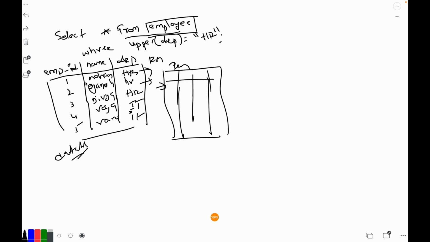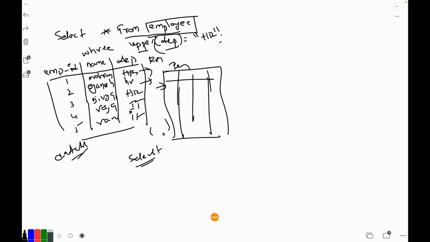We learn precedence in mathematical operations: whenever data is put in brackets, that statement executes first. In this case, department. So in this employee table, what is the condition? We will see the department.